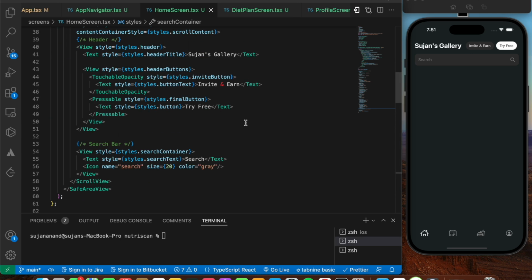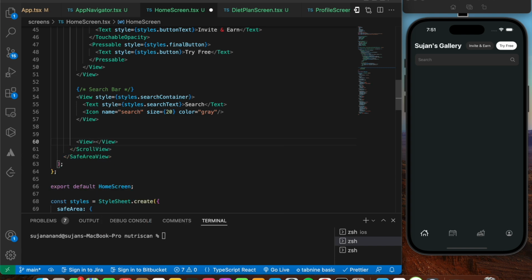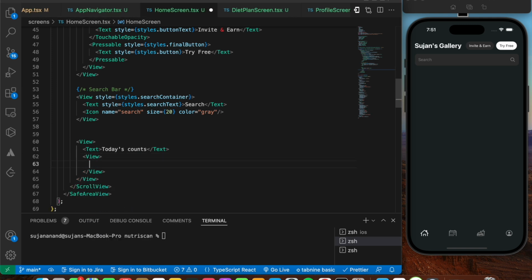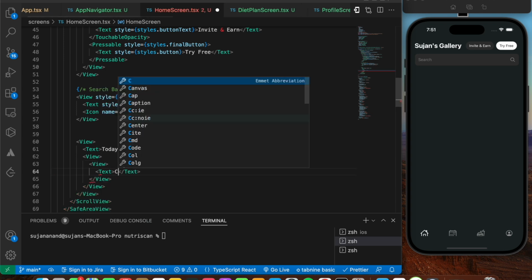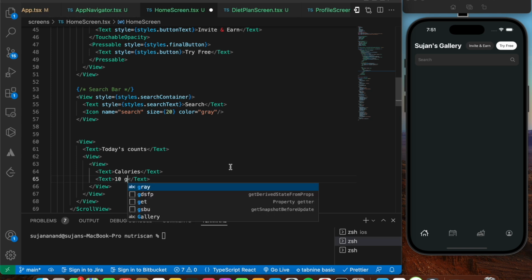So let's initialize the design for that. That's gonna come right below this. Initialize a view. Within this we're gonna have a text which says today's count, and let's pass on the view for this. I'm gonna initialize a view. Within this view we're gonna have a bunch of views, which is gonna have a text which says calories, and below that calories in grams. I'm gonna say text, let's say 10 grams, something like this.